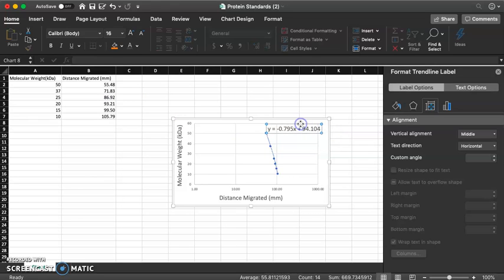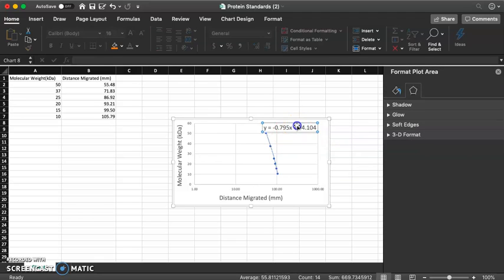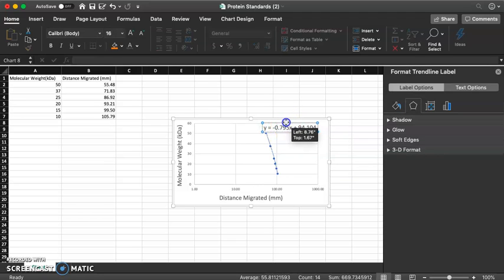That equation is going to be that y equals mx plus b, which goes all the way back to algebra 1. That'll allow you to use your known values to calculate the unknown proteins in the equation. So using the trendline and then displaying the equation will allow you to do that for that problem fairly easily. And so there you go.